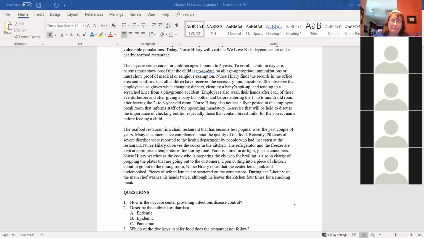They definitely aren't handling the food properly, like with the wilted lettuce just on the countertops, growing bacteria, and then people eating it, and then not cooking the chicken all the way through, so they're not having safe practices with that. And then obviously the hand washing is a huge problem if the main chef isn't washing his hands. So those are probably the 3 biggest things that they can do better.